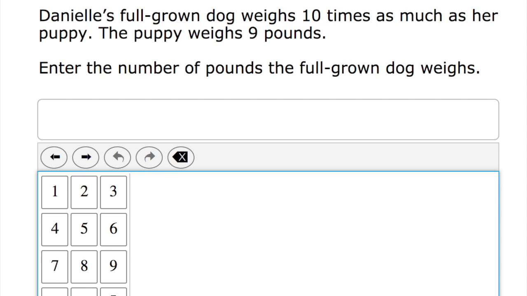Now, I'm not telling you not to read the story. This is just a secret weapon to use if you do struggle with reading and you are faced with a word problem, which you will be, and it'll give you a shot. It'll give you a chance at doing the problem and getting it right, even without reading the words. So the bottom line is do your best and don't give up.